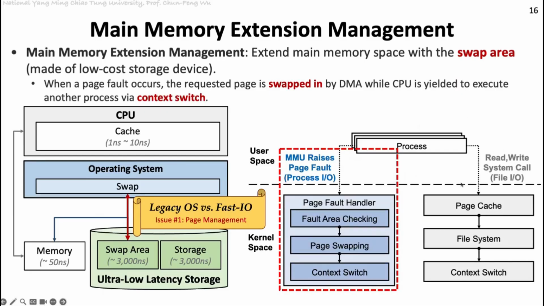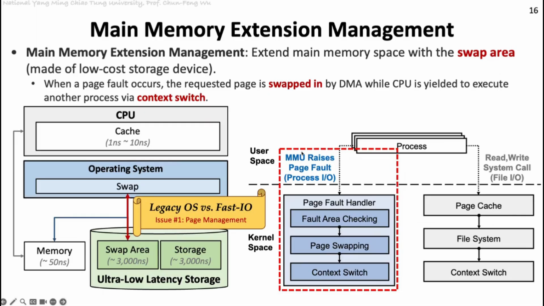So let me briefly differentiate the difference between swap and the patch cache. Because if you know about Linux, there is a thing called patch cache. It is when you access a file in the storage device, the system will cache it in the memory. So actually there are two paths for the process to access the data inside a storage device.